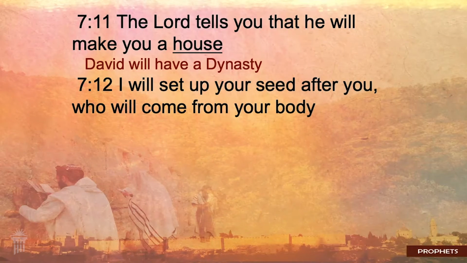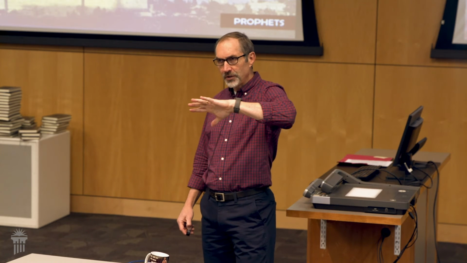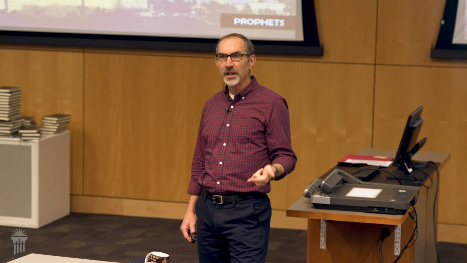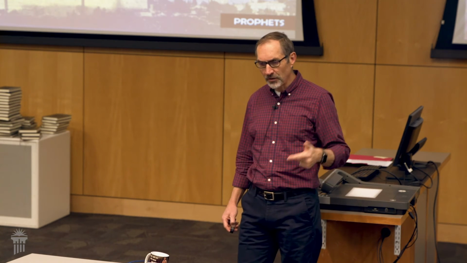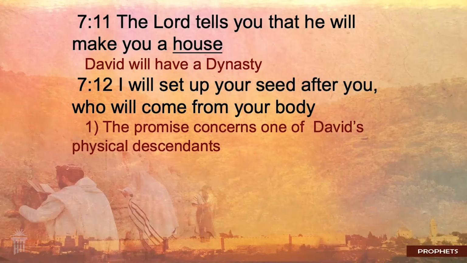Now we're getting into levels we didn't get into before, so this is new information. I want you to see the importance of each one of these points. Number one, you're going to have a dynasty. Number two, your seed who comes from your body genetically is going to be king. So the promise concerns one of David's physical descendants.